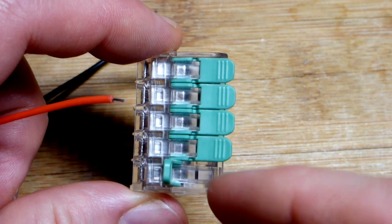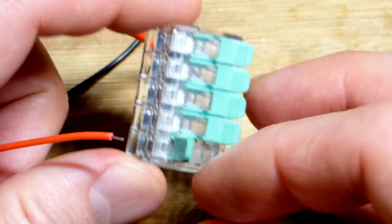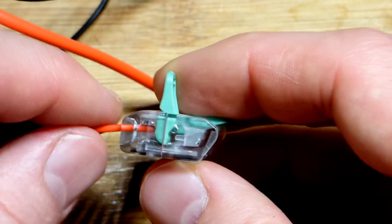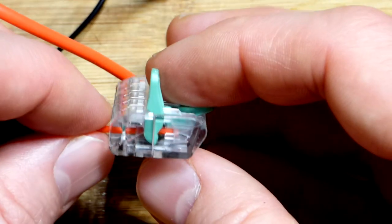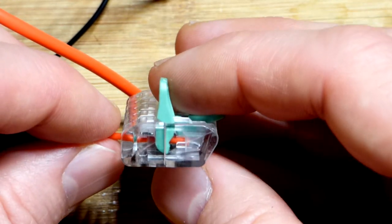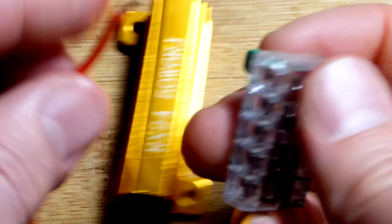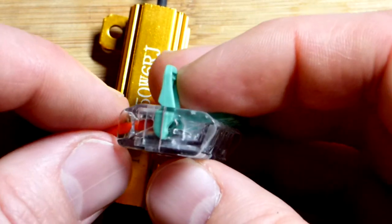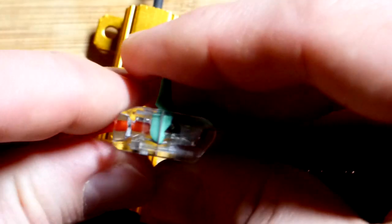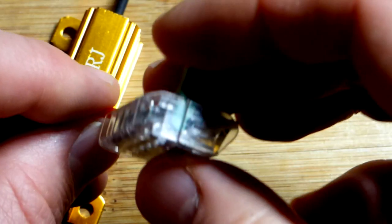Most of the time I'm going to have four wires connected together when I use this meter. I've got a five-way connector here — you just insert the wire and lever it down. But there's a problem: the teeth are right there and we don't have enough exposed wire to make a connection; it'll just lock into the insulation. I had this 50-watt 6-ohm resistor and that appears to be just about enough wire length to make contact with the metal. I'm going to make sure I trim wires to at least this long.